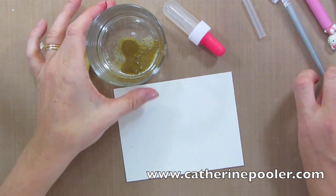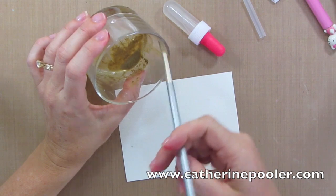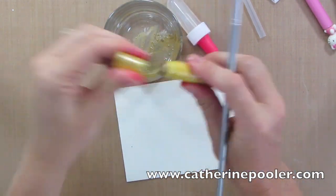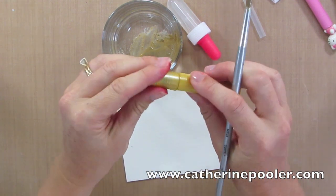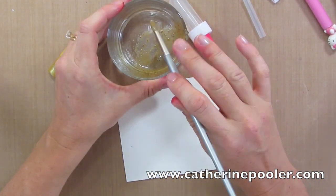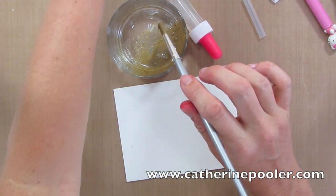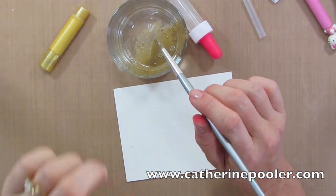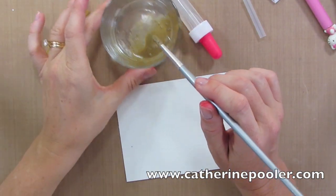In my last video, I made this mist, or paste, or actually it's not a paste because it's too thin for that. I just took a little bit of the gelato, put it into my cup, added some water and mixed it around, and then I picked it up with my paintbrush and splattered it onto my card. Here, let me show you that real quick. It's not quite finished yet. If you're interested in that blog post and that video, I'll have a link to it.